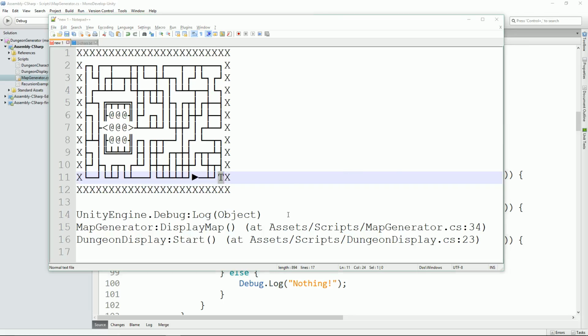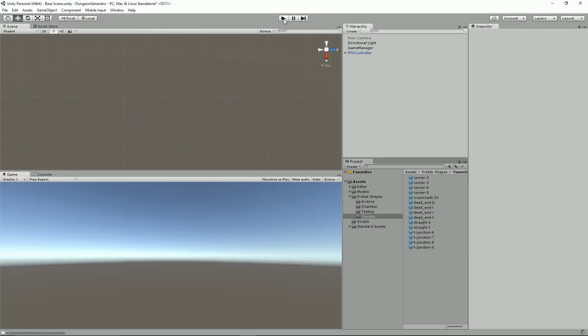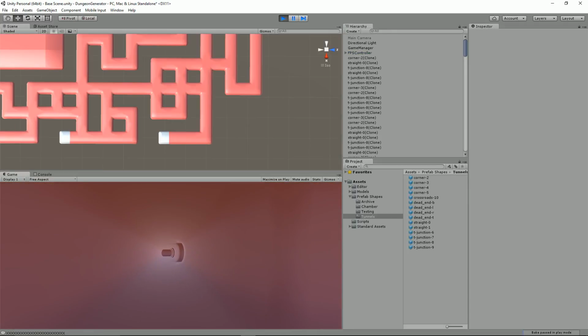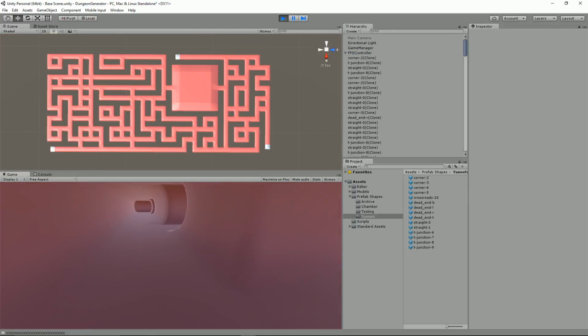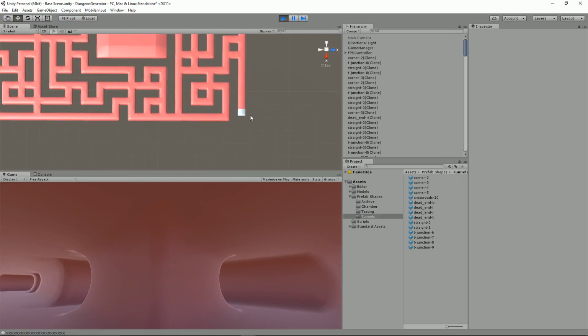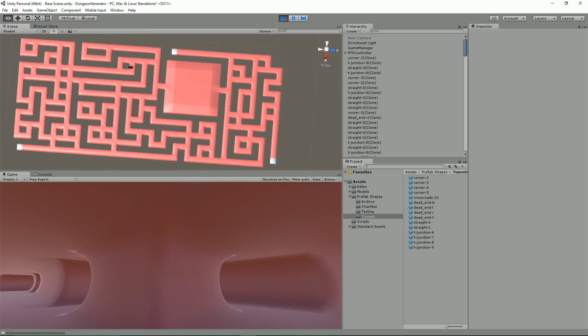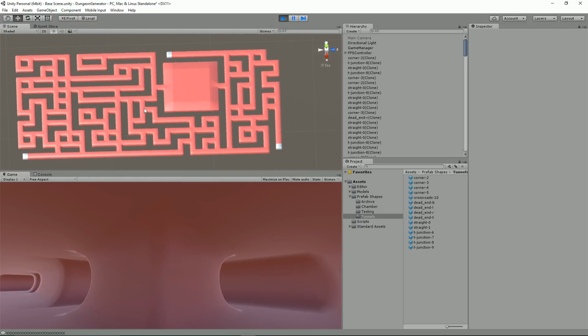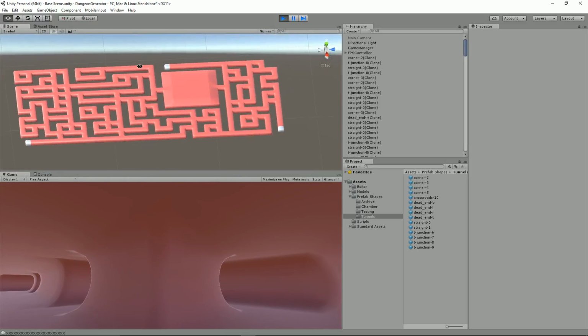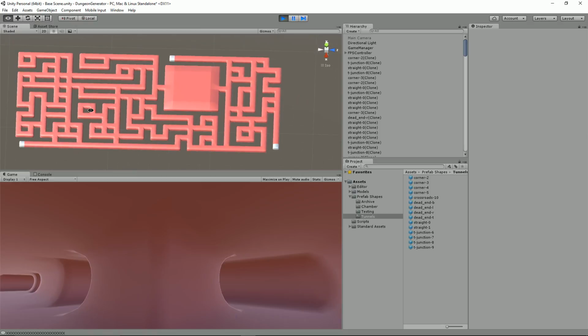Worth testing this stuff out, huh? Let's stop this and start it again. Okay, I'll keep running it until I find one. And there it is. There we have it. We have dead ends galore. That means now that this is a completely closed dungeon and cannot be fallen out of.